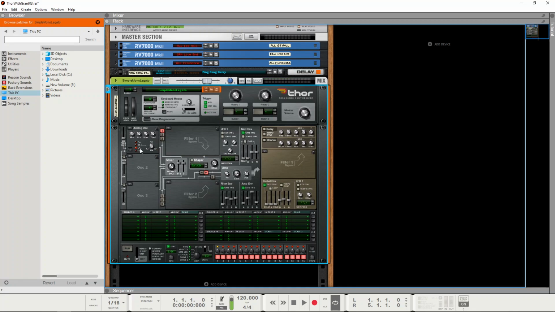The triangle wave is quite a muted sound, useful for things like clarinets and flutes. And the sine wave is the simplest wave you can get. It's very pure.